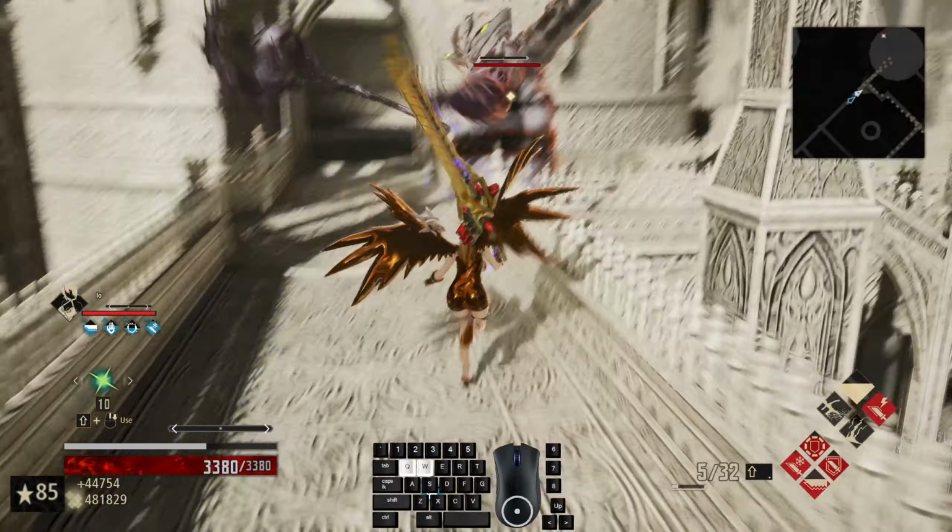Now, like I said, we should have plenty of ichor, so do not be shy about blocking or going into this with anything other. Somehow the enemy got an attack on me there. And again, just go for those blocks.